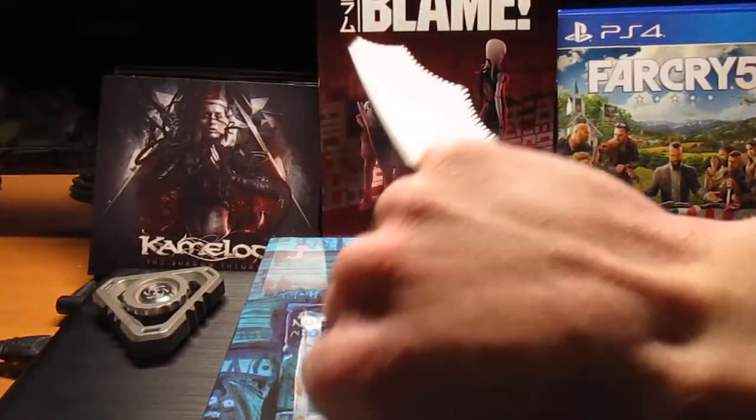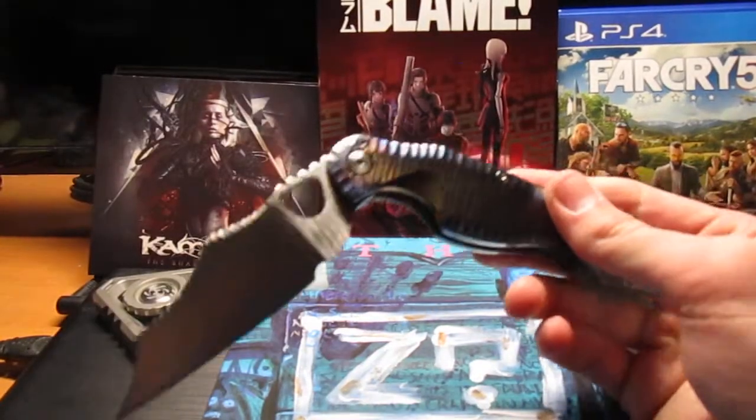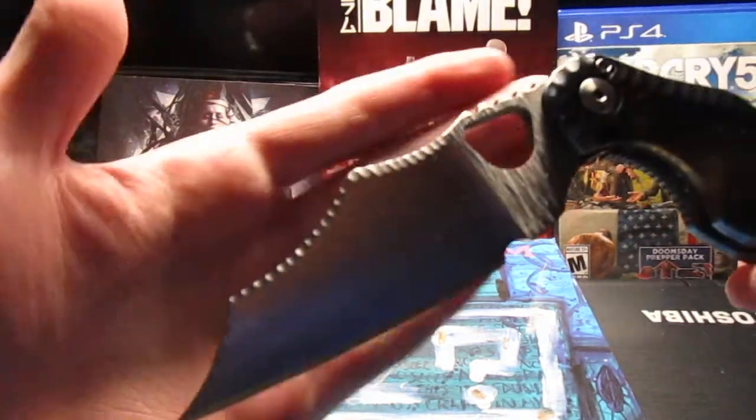Reverse grip. I mean, it's basically, I guess it's a karambit. You can call it karambit. It's a karambit. We'll go karambit. Really cool blade shape there.